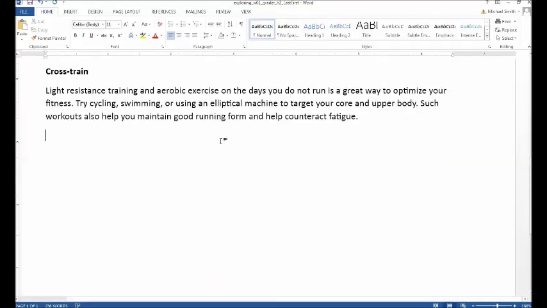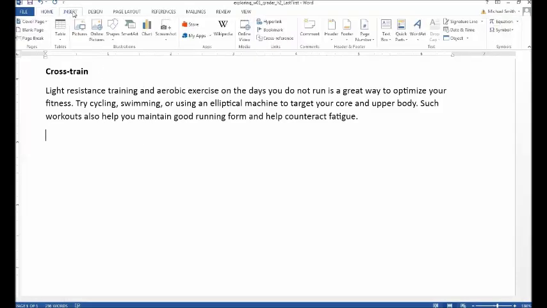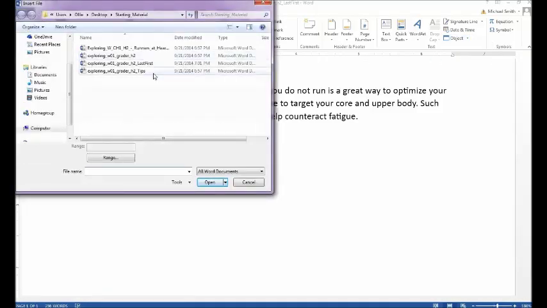I already hit Enter, so now I'm in a new paragraph, and I'm going to go to the Insert tab on the ribbon. Then I'm going to go over here to where it says Object and drop it down, and we're going to go Text from File.